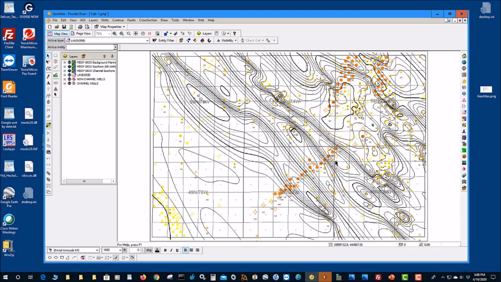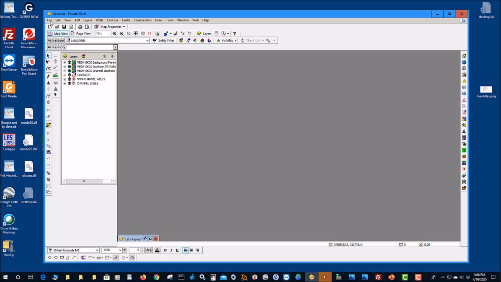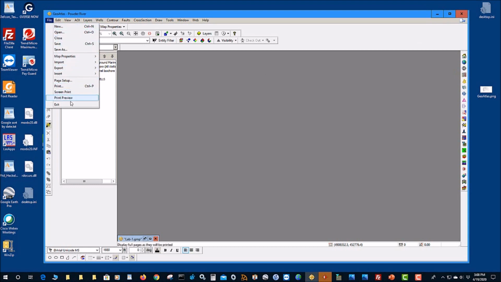Okay, so what I'm going to do next is create a layer that involves both of these bias directions. Okay, so I'm going to go ahead and minimize this map. I'm going to open my what's called Start map. Where is it?